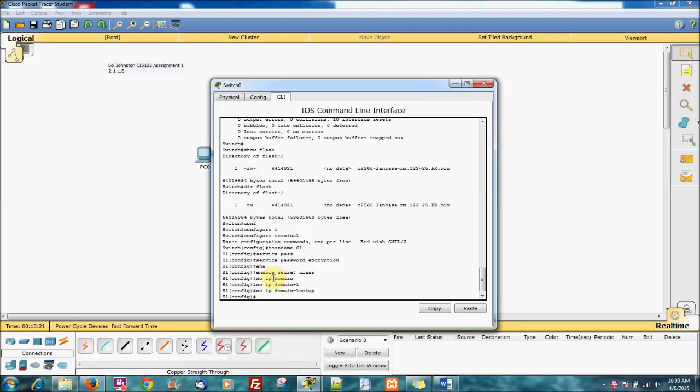And we could also put a banner in here, so if someone tries to access the switch, it can warn them that this is classified.